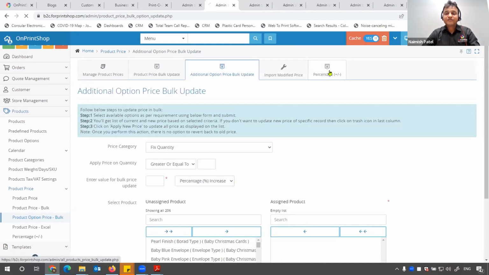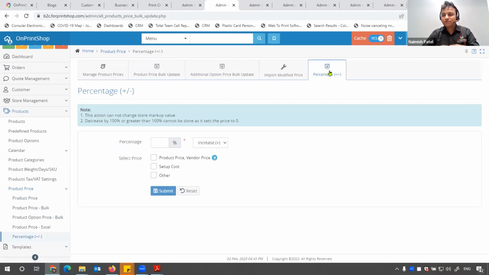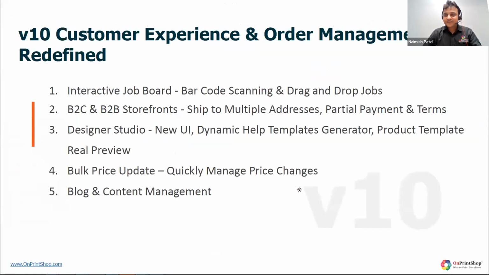And then we also have this bulk price. You don't have to worry about anything. I would say, okay, for all the product prices apply a 10% increase because of the fluctuation. I don't know which product, but every product will globally be applied a 10% increase. And you can always go individually and apply. But this was a major appreciated feature, especially in a world where we are facing so many challenges in terms of the fluctuation, especially in the raw material.